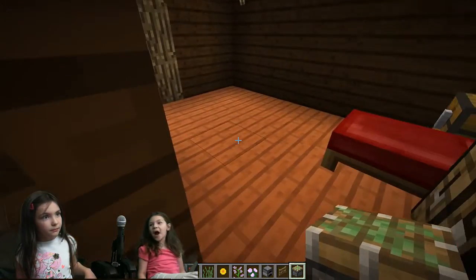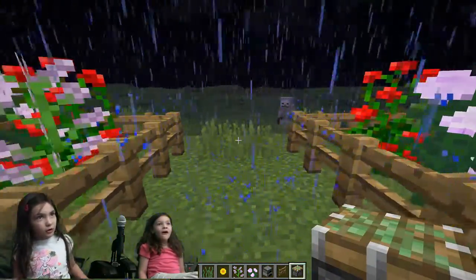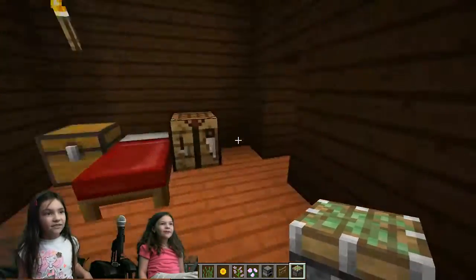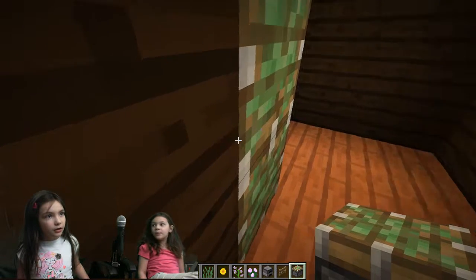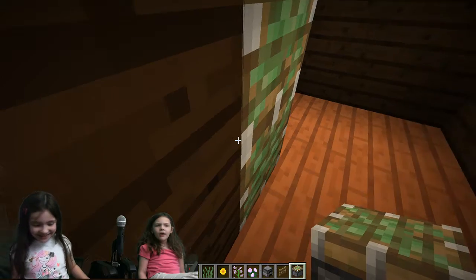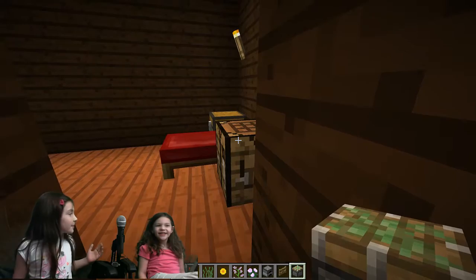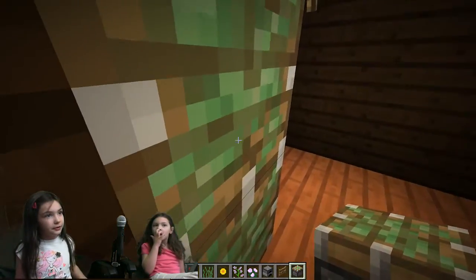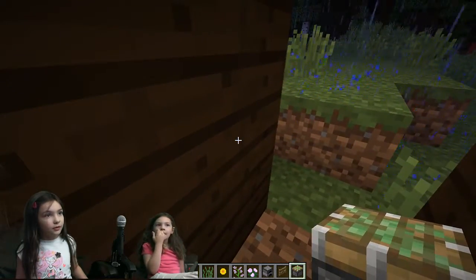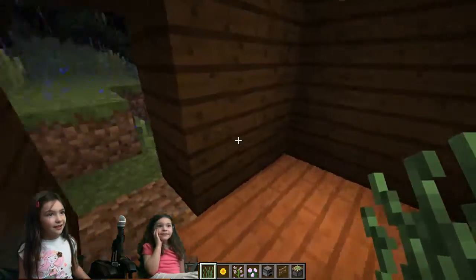There are zombies out! It's night time. No skeleton. You're not getting in my house. I'll close the door so it won't. Wait, they can open doors. No! Yeah. Skeletons cannot open doors! But zombies can, right? Yeah, but they won't. I'm in creative. Oh. Wait, are they peaceful? Yeah, it's unpeaceful.